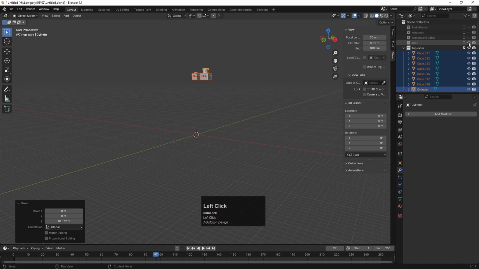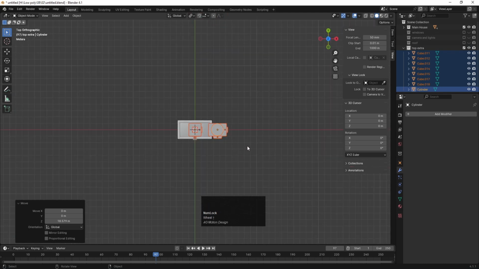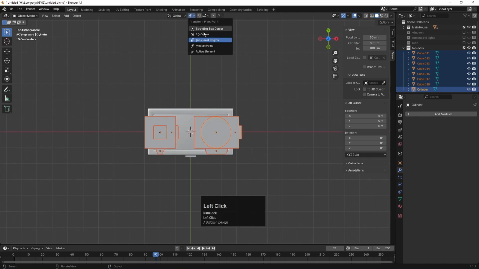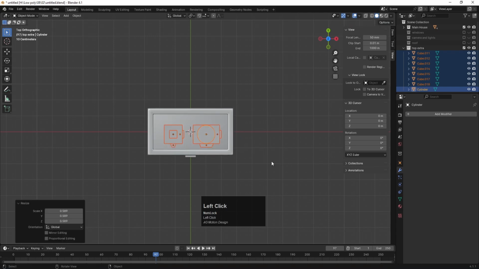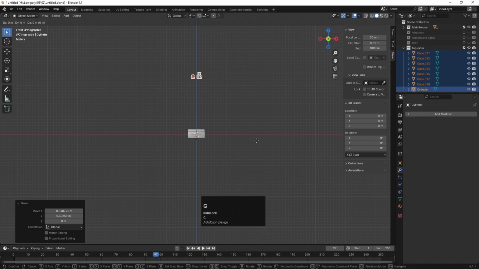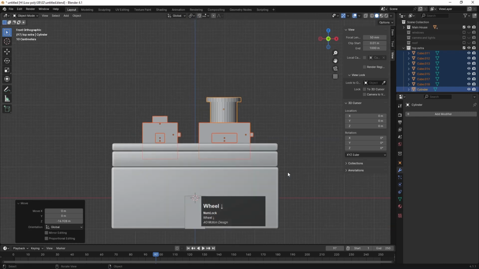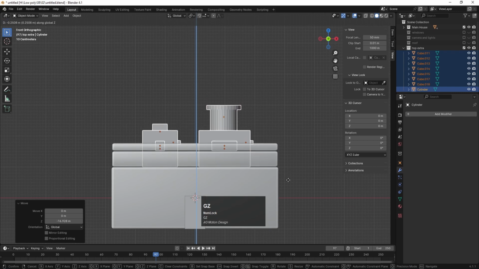Now let's enable all the objects, specifically the main house over here like this, and go to the top view, press G, and let's try to bring them over here. Press S for scaling like this. But if you see, they are individually scaling, so let's go over here and choose Median Point. So press S and let's scale it like this, G, and try to bring this over here. Okay, then G Z, and try to bring this over here like this.